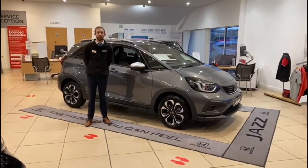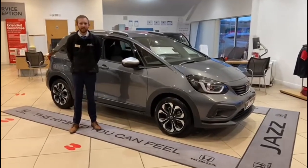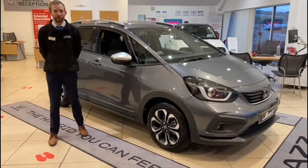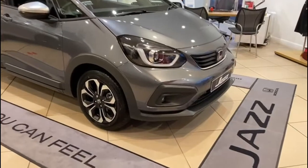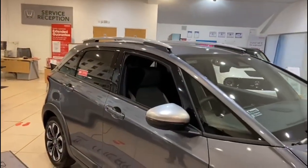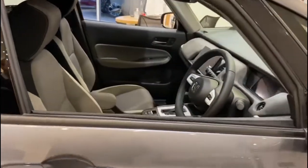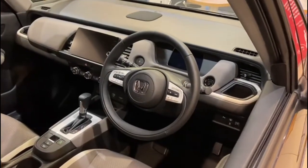So maybe you're looking for a car with SUV styling and a little bit more compact but still highly practical. Then take a look at the all-new Honda Jazz Crossstar. With its protective bumpers, roof rails, and water-resistant seats, and not to mention all its amazing technology, this car won the small hybrid of the Driving Electric Awards.